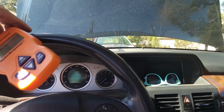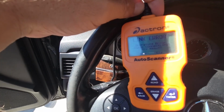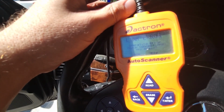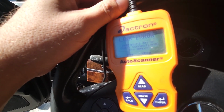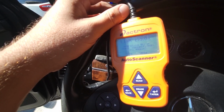Well, this is fun. I reconnected the battery, and I'm still getting a link error. So at this point, I'm starting to wonder if there's something wrong with the connector. I'm going to do a little bit of investigating, and I'll let you know what I find out.